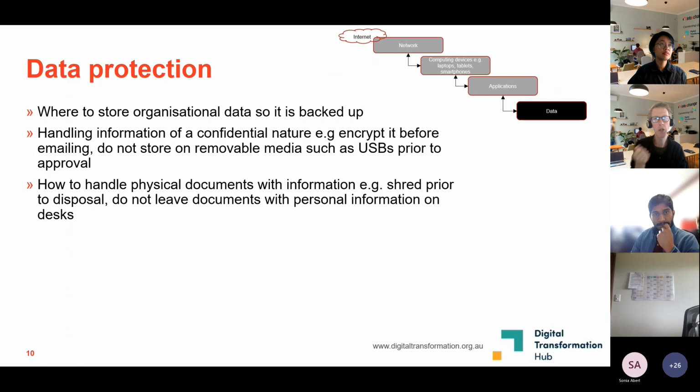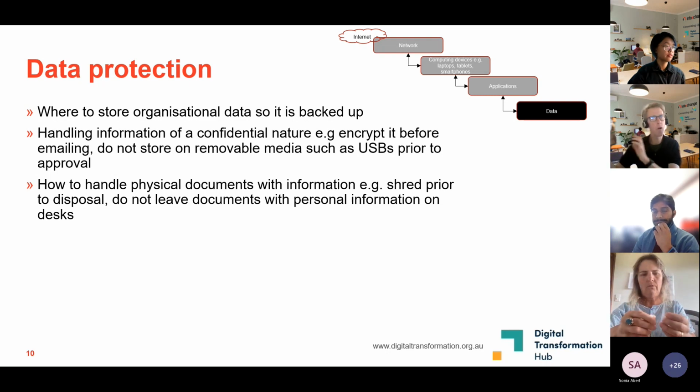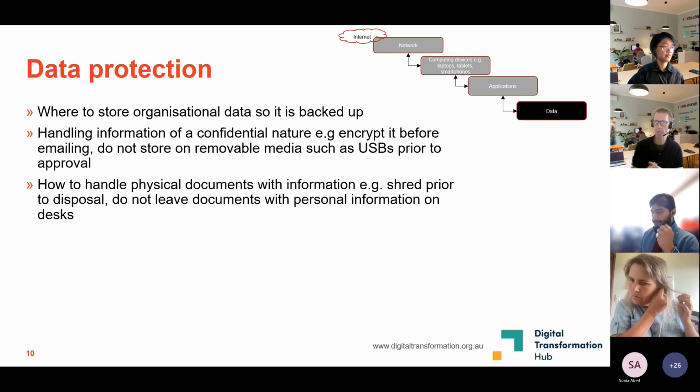The other thing around making sure that organisations think about where to save data is that only certain areas are usually backed up. If you're not giving staff that guidance, there are often many places associated with a PC and file storage areas that may not be backed up and may not be encrypted to provide a reasonable level of protection. Helping staff think that through is really important, so that if something goes wrong, data is not lost. And if something goes wrong or the device gets lost, it's not easily accessible, which then leads to a data breach.